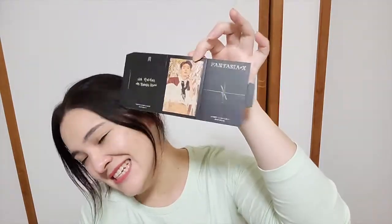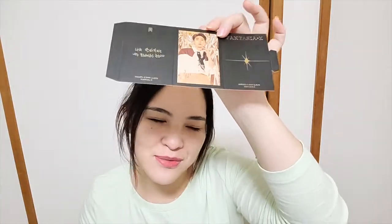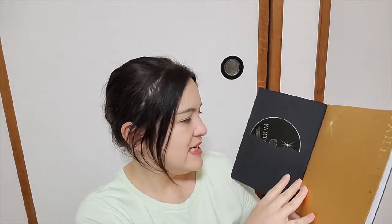Version four — stickers, the stand is Kian, nice, no doubles! I got Jooheon — perfect. I kind of don't want to trade these because the bigger they are the more expensive to mail. The big card is a different color again, a different member — it's Hyungwon. For photo cards the pair is Minhyuk and Kian, so I've had both of them at least once. Sadly only one Jooheon but that's all I can ask for — I usually have bad luck with him. For the solo card, Jooheon! I'm happy I got at least one.